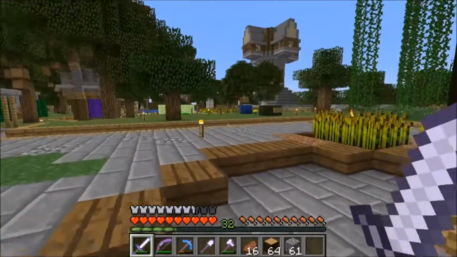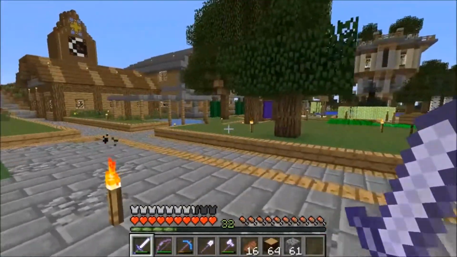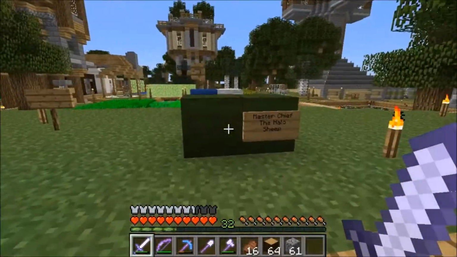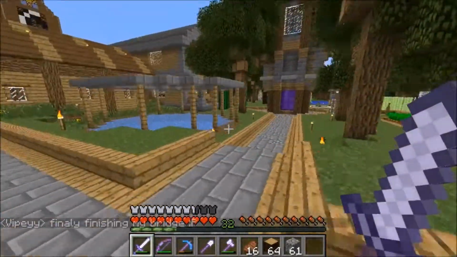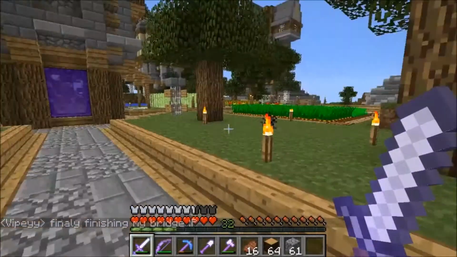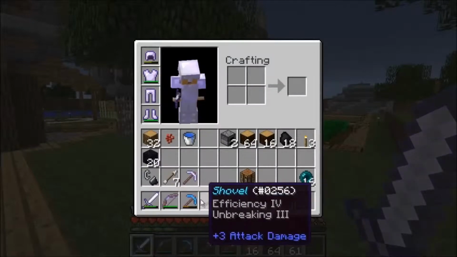So, I'm sure a lot of you guys are wondering, what on earth is the Immortal Shock server? Well, the Immortal Shock server is a vanilla survival whitelisted server, kind of like Hermitcraft or any of those servers. So, as you can see, I am not just starting out.